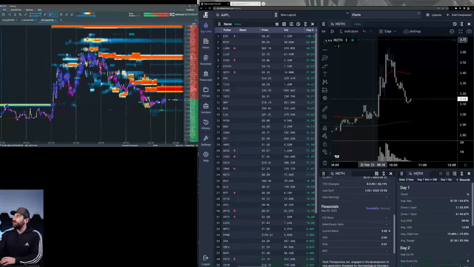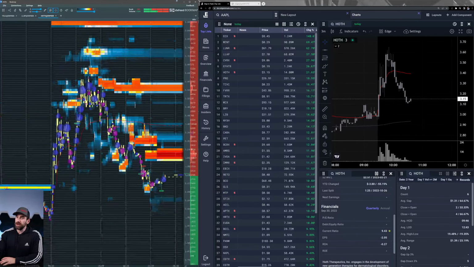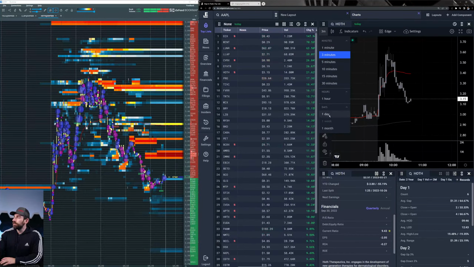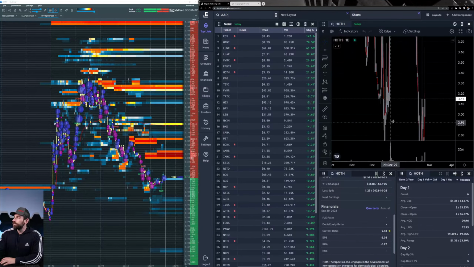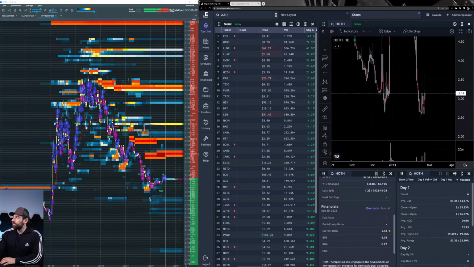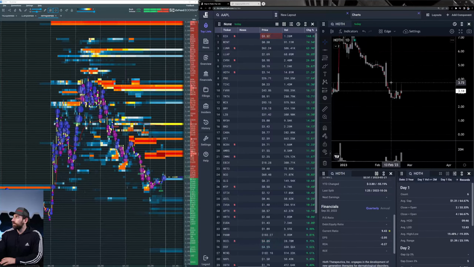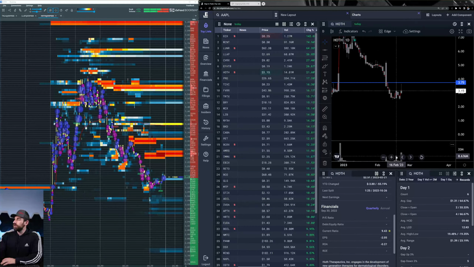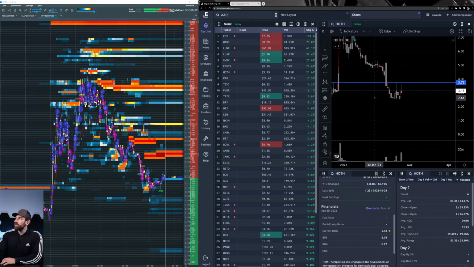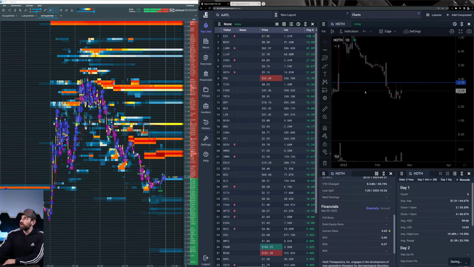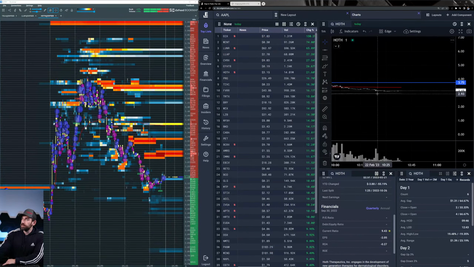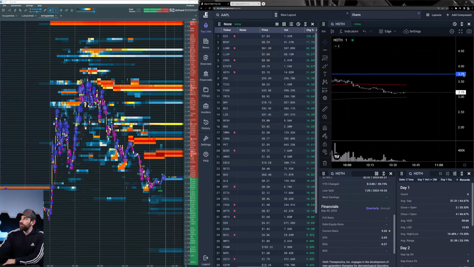Let me see perfectly over here, where was 375. Let me double check. Yes, we are looking for this level over here. You can see this previous resistance, 375, where we traded also some volume, around 8 million. So we had a small gap this morning, extension over here. We're gonna put a 1 minute chart. And then we're gonna dive into Bookmap.